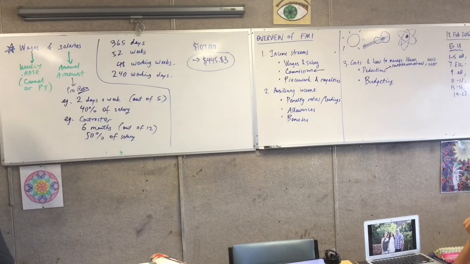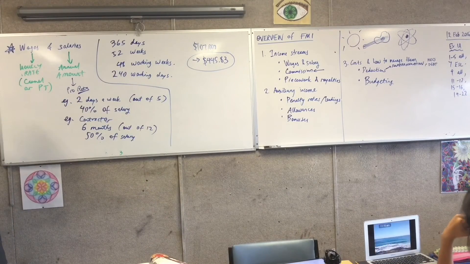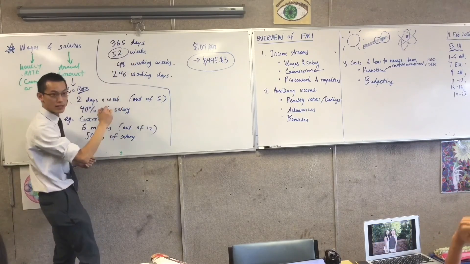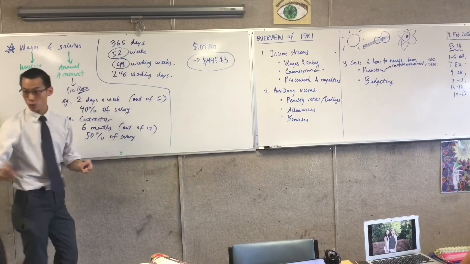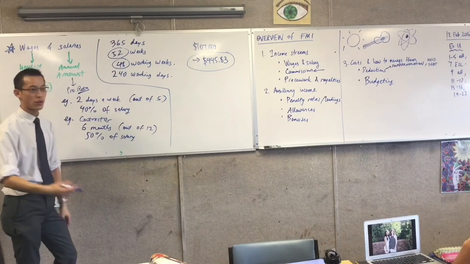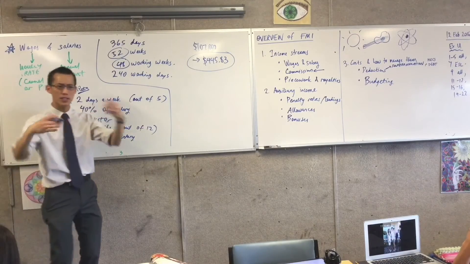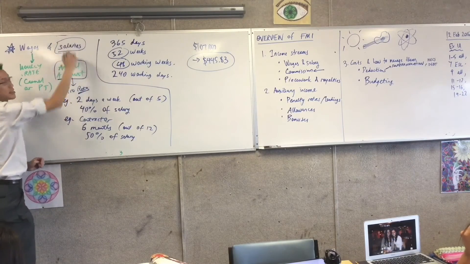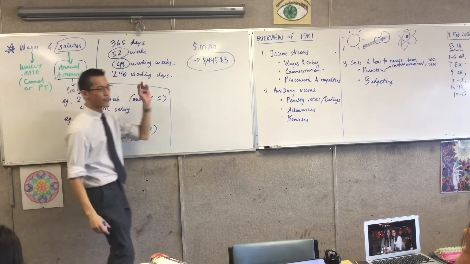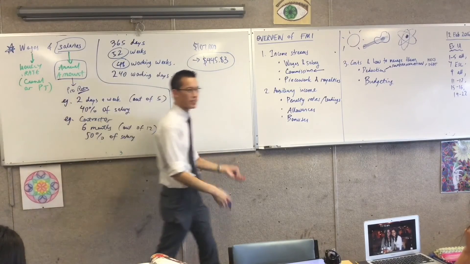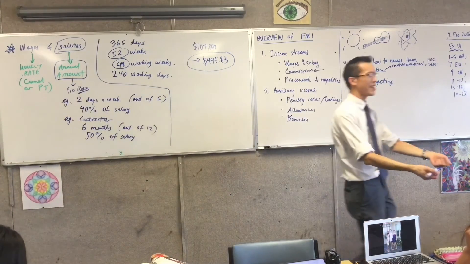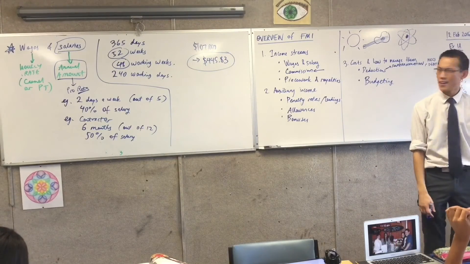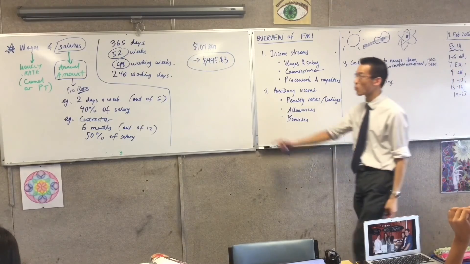Because they, well, if you're part-time, you get all these benefits, like annual leave and all that stuff, but for casual, you don't. Yeah, very good. Remember, we kind of stuck this in, didn't we? That out of the 52 weeks, we get stuff like this. We get annual leave. We also get stuff like sick leave. We get all kinds of entitlements. All of these things that get added in because we're under this scheme here. So that's kind of like baked into there. If you're a contractor and you don't work, you don't get paid like sick leave like I do. You just don't get paid and you don't earn money that day. So it's kind of a riskier way to work. And that's why to compensate, they'll give you a bit extra.